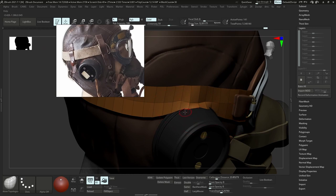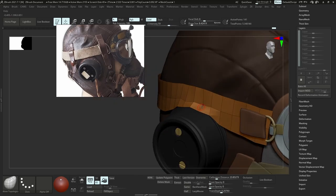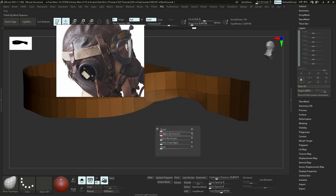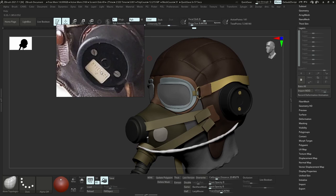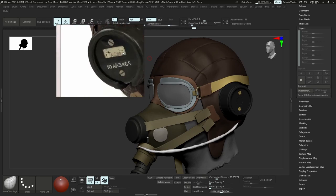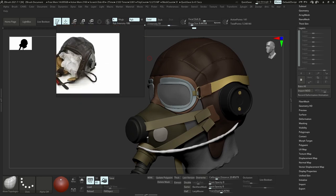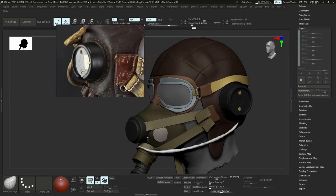Again, it will be a little bit more visible once we have some more topology, so we can actually support it. Right now, we're just kind of hinting at it, which is fine. Clean this up a little bit. Go ahead and make a little plate here for some extra detail. You can see we can do a lot with these things. I think I'll follow this one where we have a little golden plate on the side.